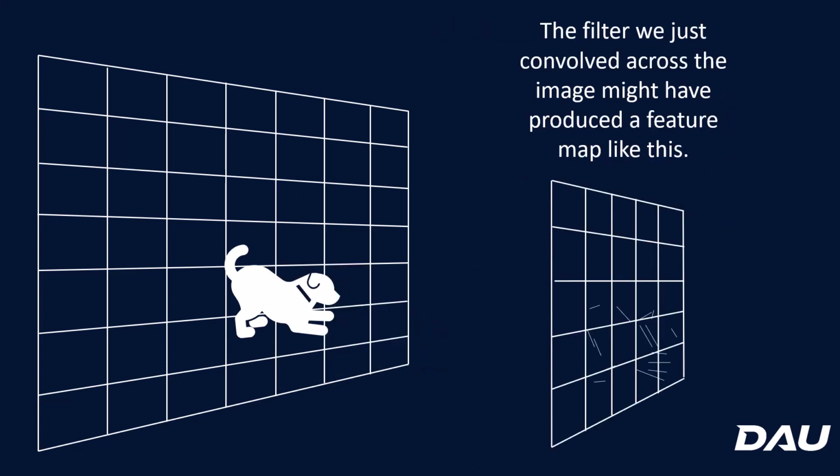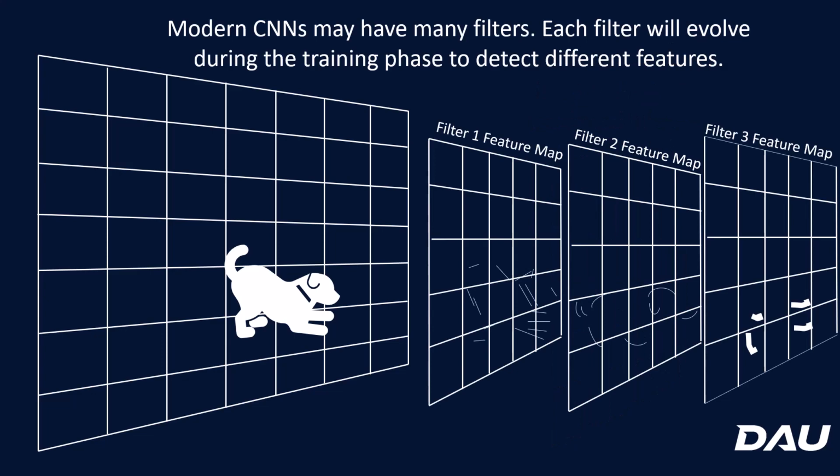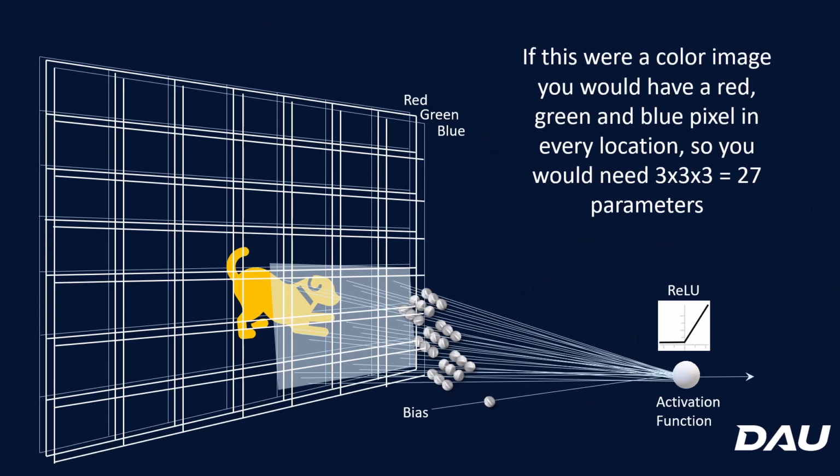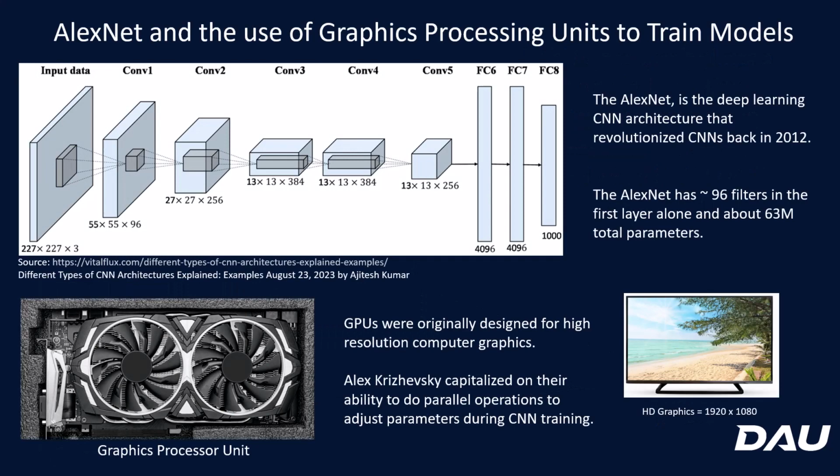And we talked about the little knobs being set, and we showed this example. Usually the feature maps don't look much like the original photo. Each feature map will filter for different items, and there are usually many of those, hundreds of them in a convolutional neural net. We also talked about how, with red, green, blue, it would really be 3 times 9, which is 27, and then we usually used a bias, and the activation function was a ReLU.